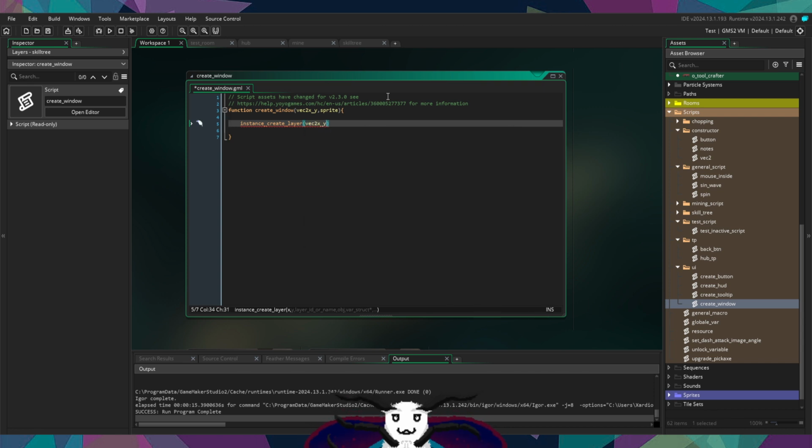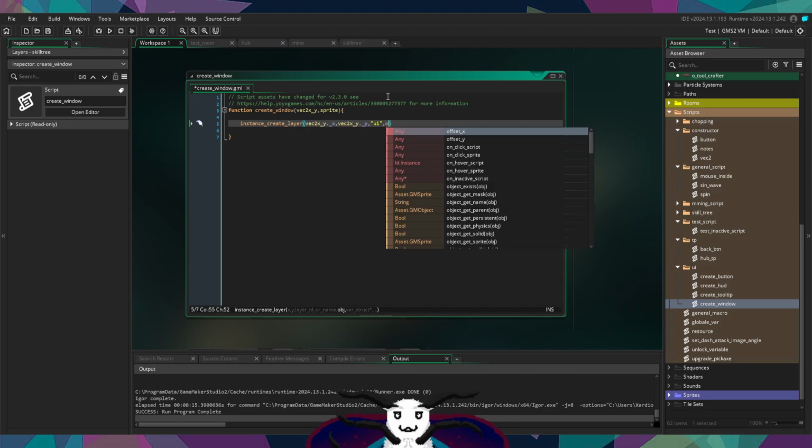To xy dot x, vec2 xy dot underscore y, layer. The object you want a window.